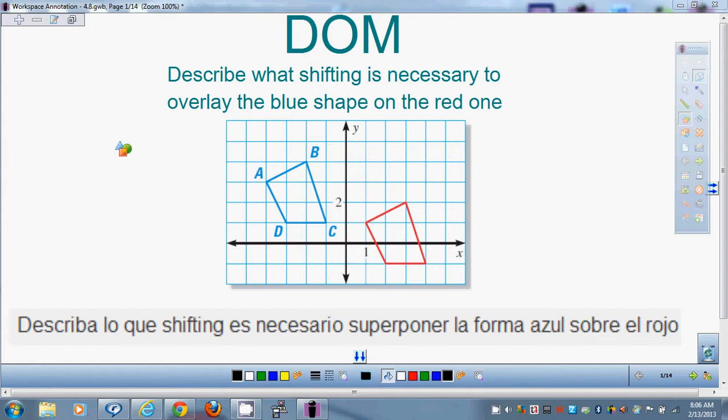That's right. If you shifted this thing down 2 units and to the right 5 units, you'd be right over the top of it. Very good. That is what we're doing today. Mathematically, it's very simple. We're going to take these coordinates and add 5 units to the x value and subtract 2 from the y value. Because isn't x horizontal and y vertical?